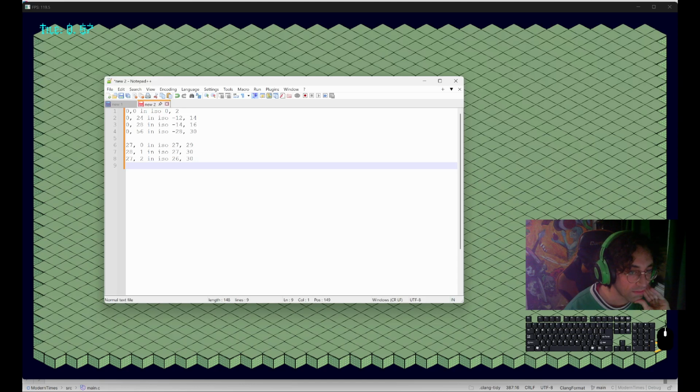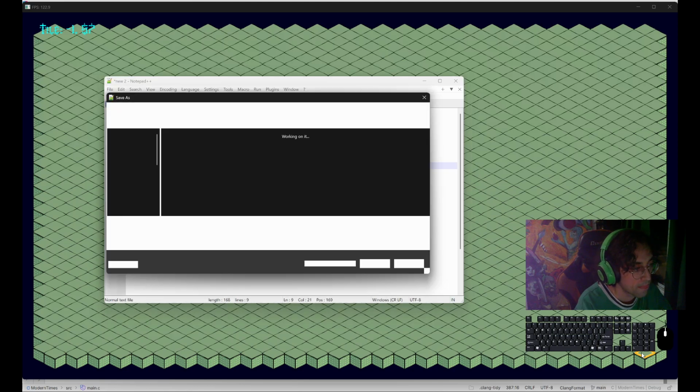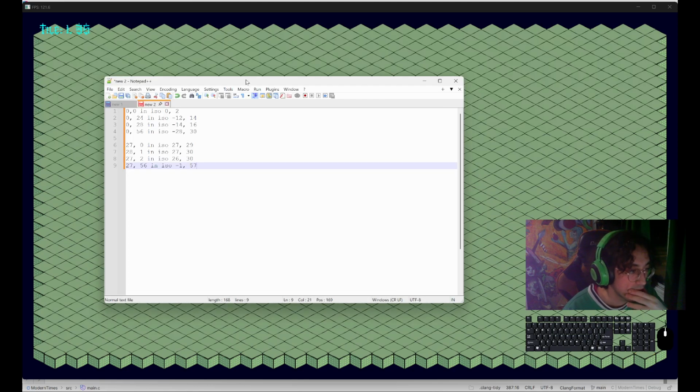So down there, this is the very last row, and we know there's 56 rows. So if we're on the 27, 56 in ISO, that gives us minus 1, 57. All right, that's really good.